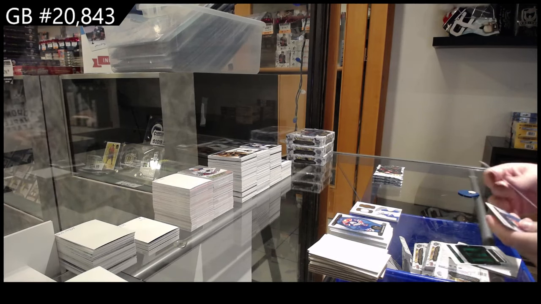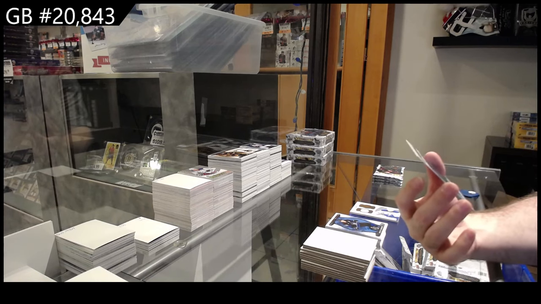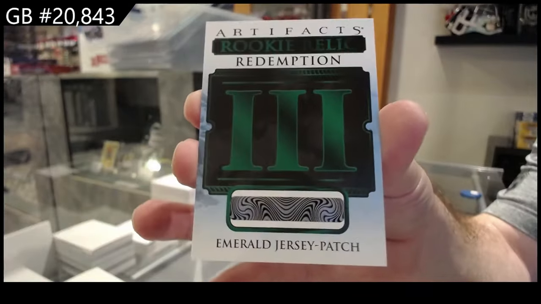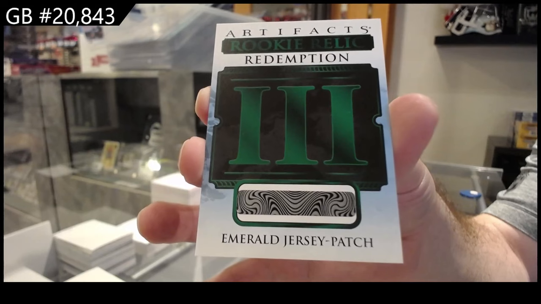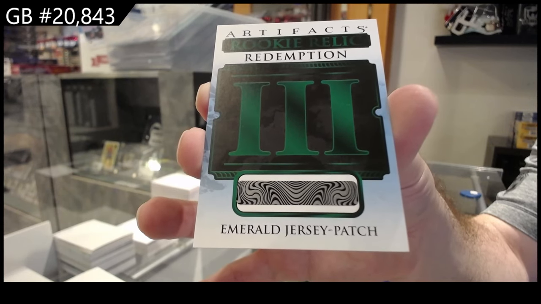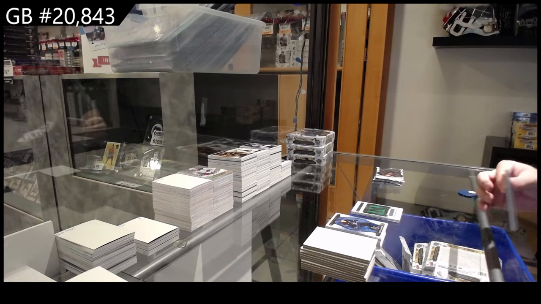Oh, nice. We've got an emerald jersey patch rookie relic redemption number 3. Rookie Relic Redemption number 3. That'll be a very good name. Obviously, it will probably not be Bedard, but it'll most likely be Cooley or Fantilli if I had to guess. And that's pretty damn big.